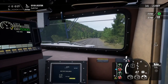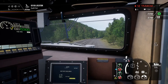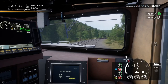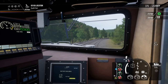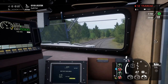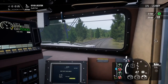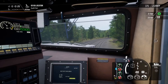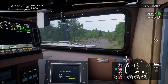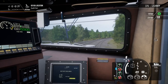This is an hour and 8 minutes of gameplay, probably longer than that because we are not going at the right speed all the time. It will take like an hour and a half of gameplay, but we'll do it. I suck at spending time, I guess.